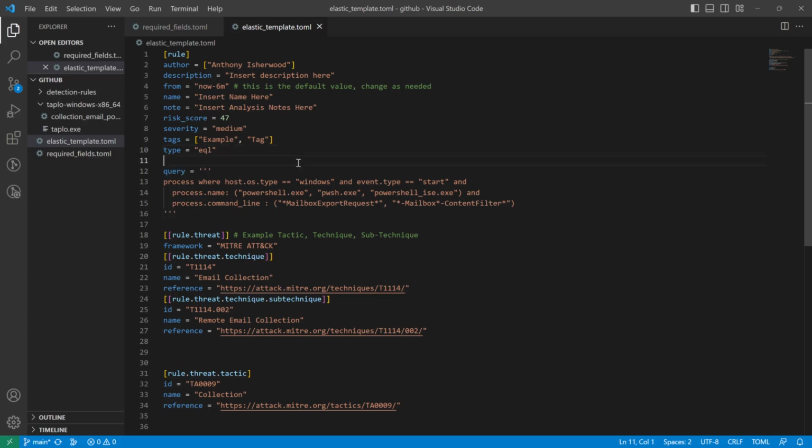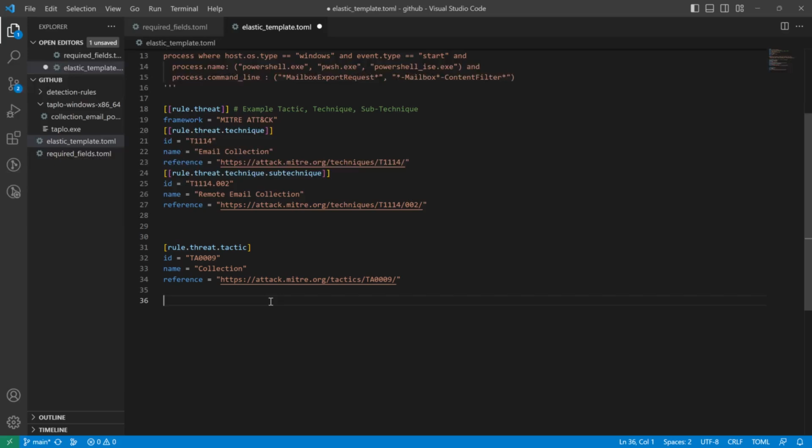Or let's say you want to have more options for fields that you may or may not remember. So for example, let's say the throttle field. If you want to have a mention of the throttle field in here without it being an active field, what you can do is add a section as a comment. So for example, down here, you could have something like optional fields. Maybe with some examples.